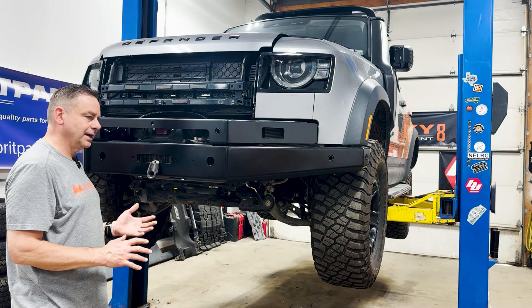There you have it — job done. A couple of things I didn't do that I want to mention: the swivel recovery points — you want to put those on when you do the center section, along with the magnets and the fair lead. This poor 110 is going back out for prototyping so I didn't want to waste product on it. When we do get a new Defender I'll do a video from the beginning to the end so you can see every step. Also, if you have the one with the A-bar, you're going to want to get the grill on before you put the top section — it's very difficult to do with the A-bar in the way. And I think that about wraps it up — see you guys on the next one.